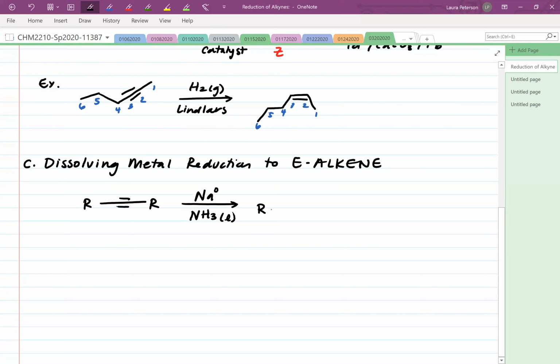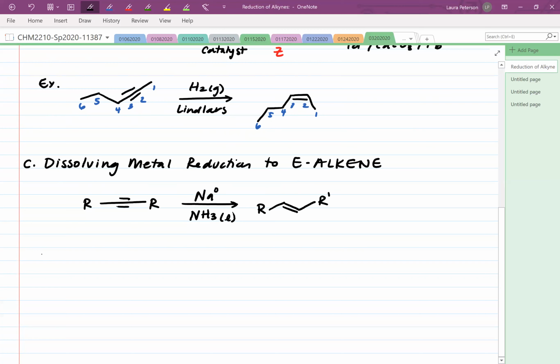All right, and the product of this reaction is going to be the E alkene. So notice how the two R groups are on opposite sides of our carbon-carbon double bond. If we were to cut our double bond in half, we can see R on one side and R prime or R1 on the other side. Okay, so a little bit about this mechanism, although we're not going to write it out in full, this reaction actually goes through free radicals, which we'll introduce in the next chapter. But both bonds to the new hydrogens in the product aren't forming at the same time. And so we have this chance to equilibrate to the more stable alkene, which we've learned to be the E alkene or the trans alkene.